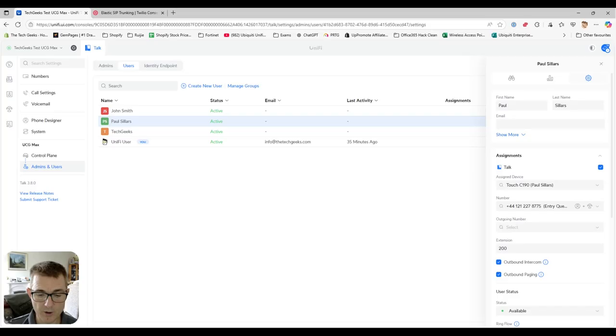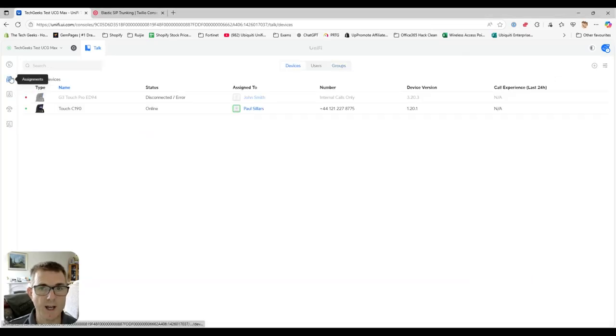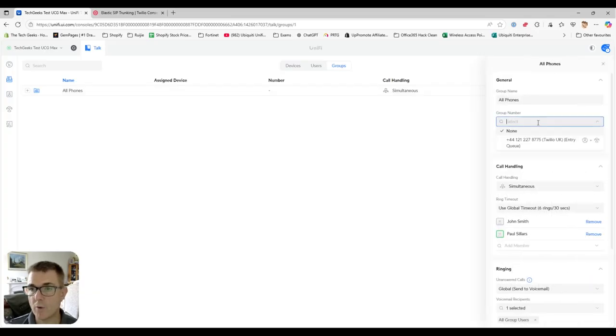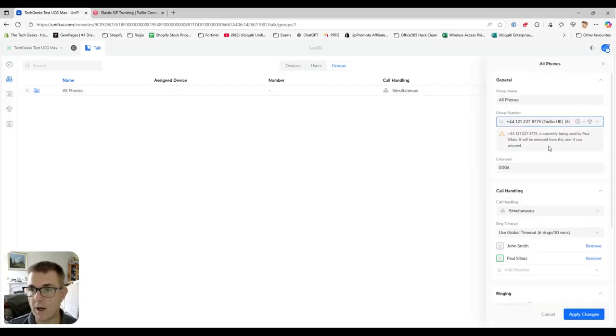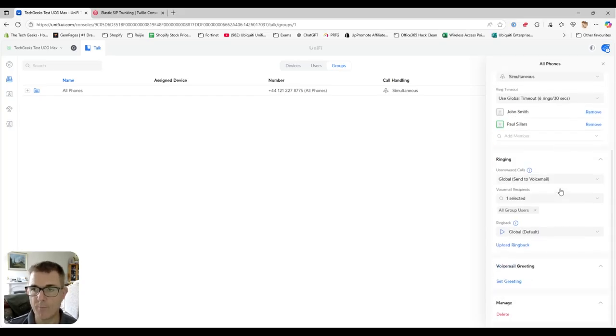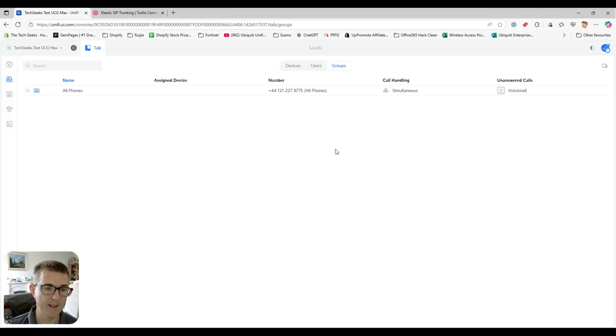Let me just have a little look. Yes, I thought that'd be right. So we came up to contacts, phones and assignments, came to groups, look in our group, and we can now give all of those phones this number. It will be removed, so now that user doesn't have a specific number. All of those phones are going to respond to that one number, which is a more logical way of doing it, so that if we had multiple numbers, they could be assigned to a group.